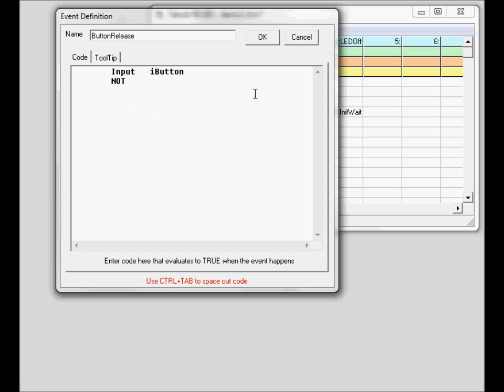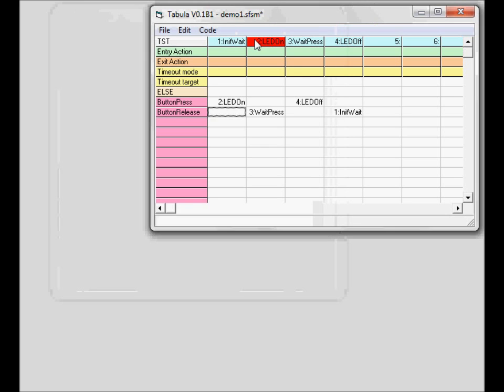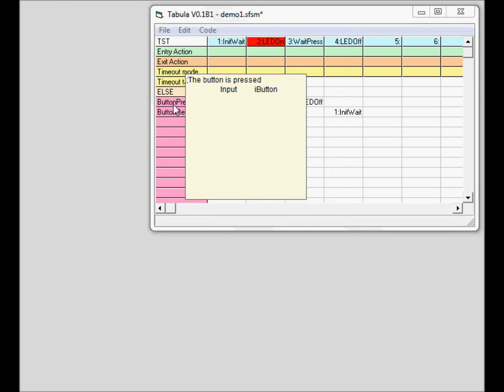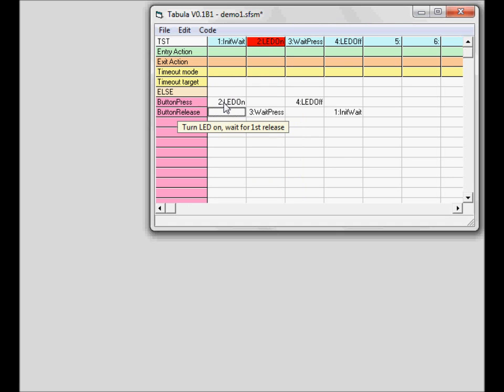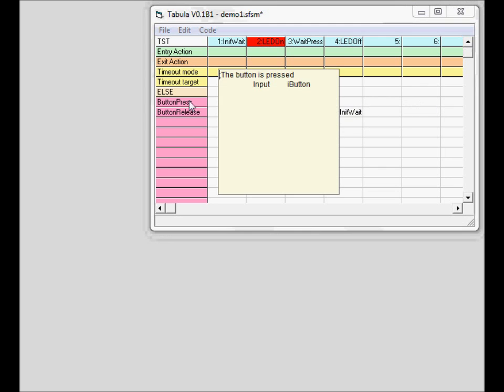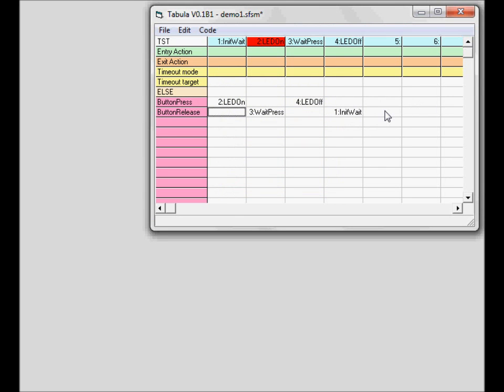That will invert it, and that means that if the button is off, the end result in the X register is going to be a true value. So there we have it. We've typed in that code just once, but it's actually going to get used in two different places. The button press is going to be used there, and it's going to be used there. It could be used in 27 different places, but we only have to type it in once.